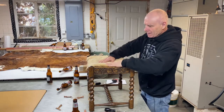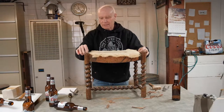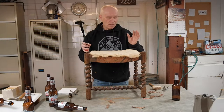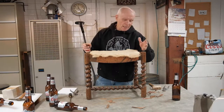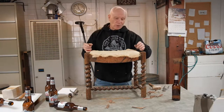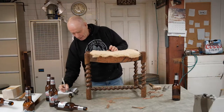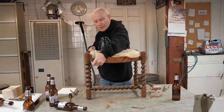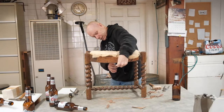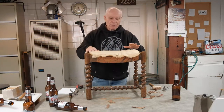Now we're ready to measure it up. Because we're dealing with leather, we're going to cut it exactly. With leather you could fold it under so you don't have a raw edge when you tack it down, but with the hair on it you've got to cut it exactly. So we got 16 wide — we'll write that down — 16 wide by 20 inches, going around and over. So 16 by 20, and we'll give that a cut.